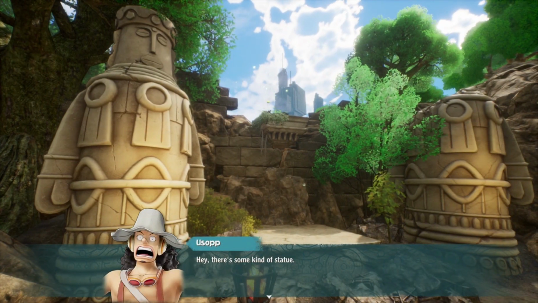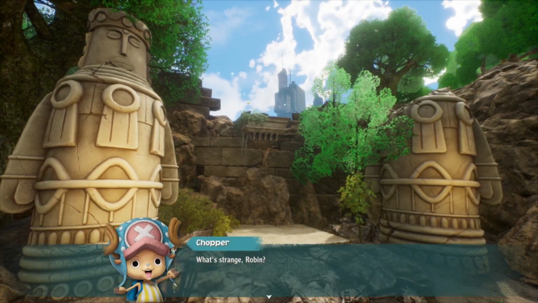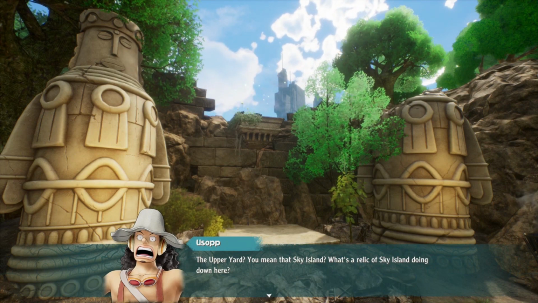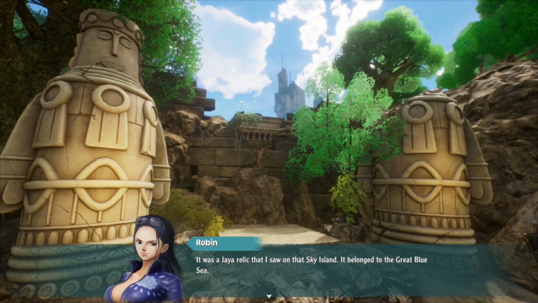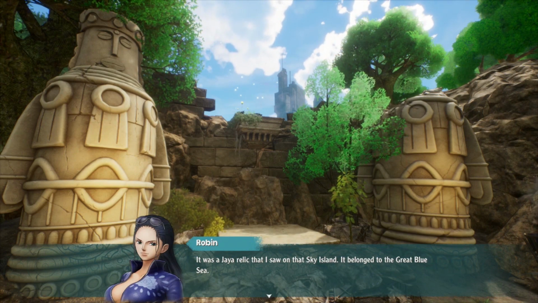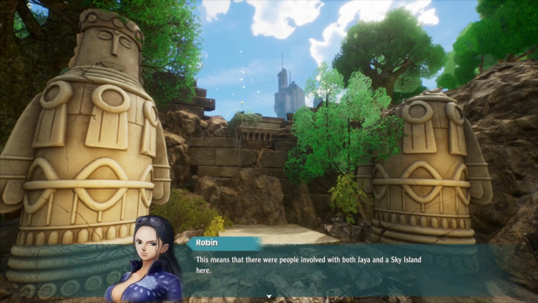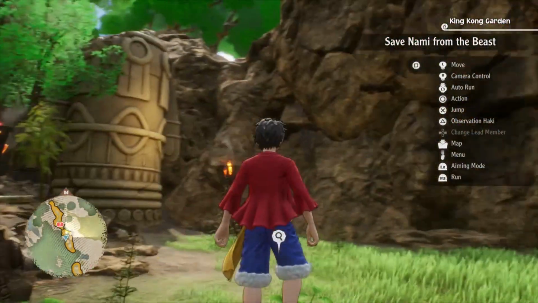Hey, that's some kind of statue. That's what I said. It's an old relic. There's something strange about it. What's strange, Robin? Looks like a relic I saw in the upper yard, but it has some different characteristics. The upper yard, you mean that Sky Island? What's a relic of Sky Island doing down here? It was a giant relic that I saw on the Sky Island. It belonged to the Great Blue Sea. Wait, Robin, I'm getting confused. What are you saying? This means that there are people involved with both Jaya and a Sky Island here. That is fascinating.